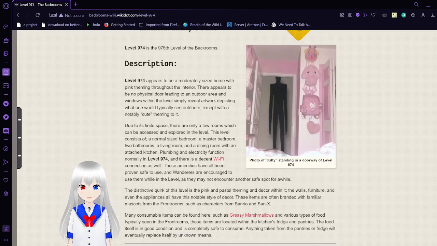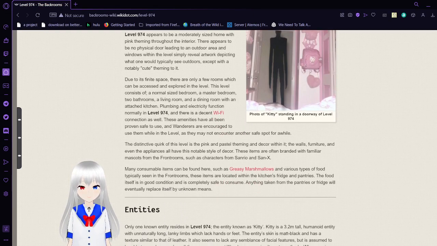This level consists of a normal-sized bedroom, a master bedroom, two bathrooms, a living room, and a dining room with an attached kitchen. Plumbing and electricity function normally in level 974. There is a decent Wi-Fi connection as well. These amenities have all been proven safe to use, and wanderers are encouraged to use them while on the level, as they might not encounter another safe spot for a while.